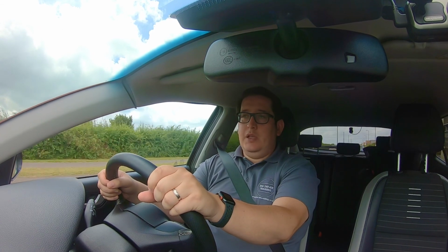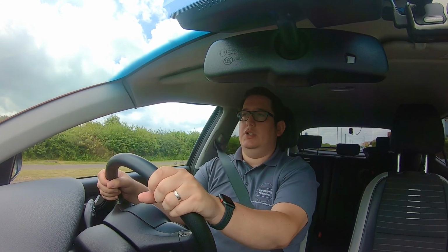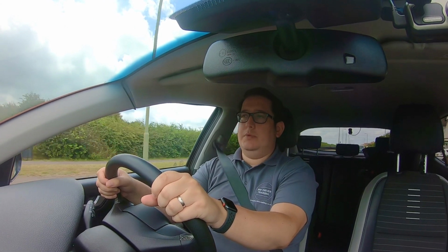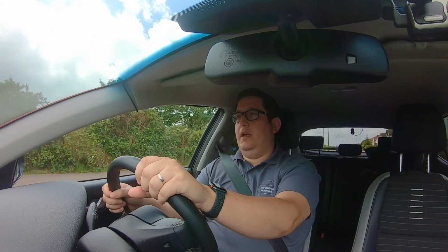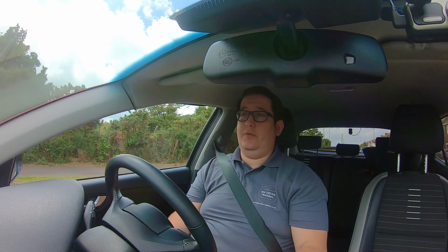So obviously for me, driving lessons, lots and lots of sanitation. So between each lesson, the car will be fully wiped down inside, all the touch points, all the places where anyone will touch. So after the lesson, and then before, once I've driven to the next lesson, and then before the next lesson, wipe down again.